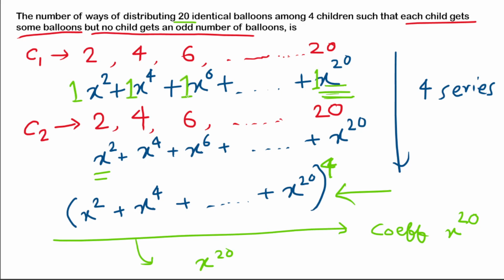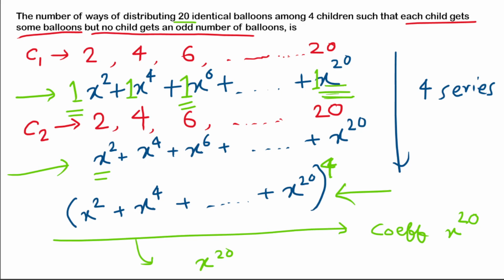Again, let me rephrase this. Let us say this one term, if you had only one child, in how many ways could you have given him 2 balloons? 1. So this 1 comes from here. In how many ways could you have given him or her 6 balloons? This 1, right? So when you're multiplying this term 4 times, you are accomplishing it for 4 children. Did I make that clear? Just spend some time with this and it will make sense to you.